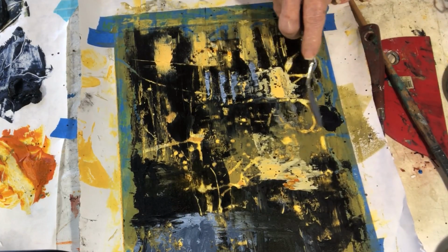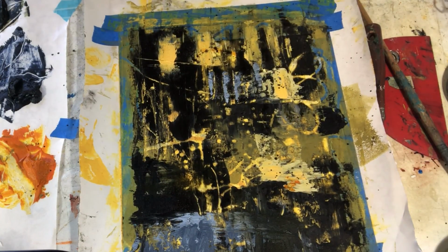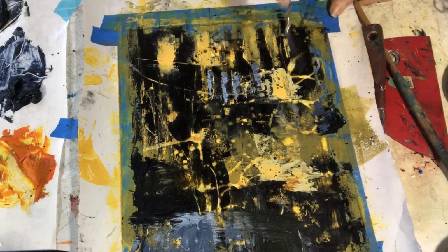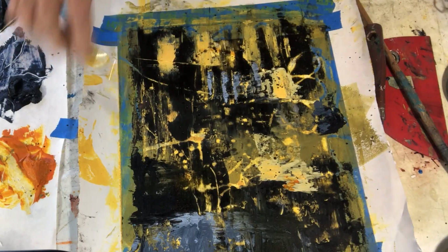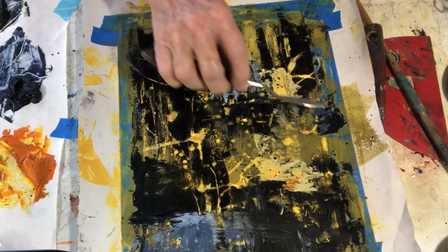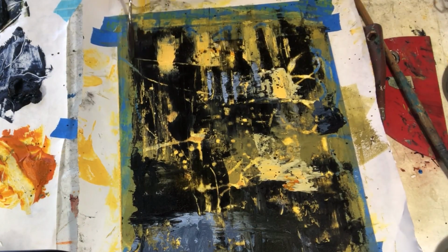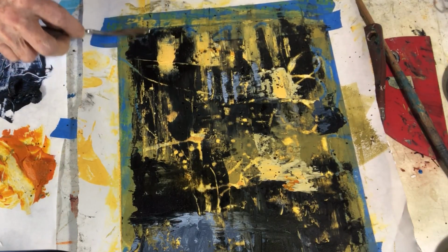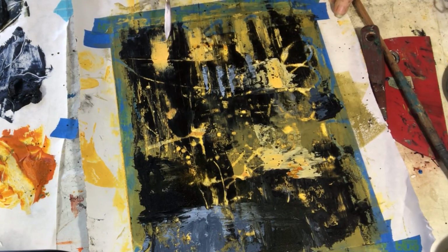This is Payne's Gray. Plain Payne's Gray. I think we're going to go over with the lighter. Do I need some Payne's Gray up in here? See, here's a large Payne's Gray, medium Payne's Gray, and here's a small Payne's Gray. I want this to be very dark right here. I want this to be real dark right here. See, I'm starting to think now.